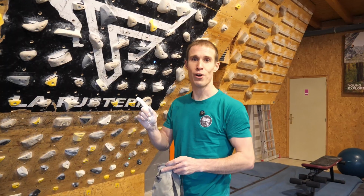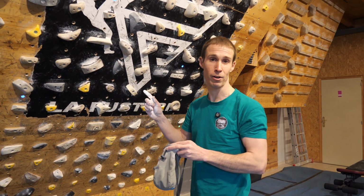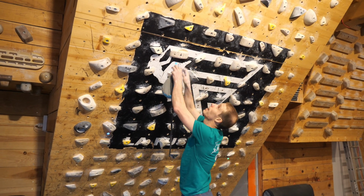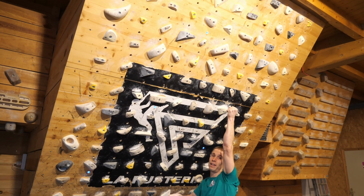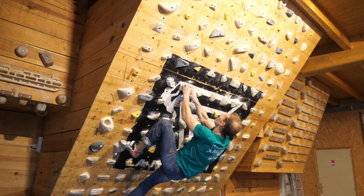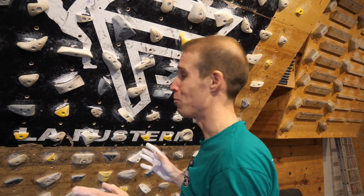Bad go. I want to try that big dynamic move that I just fell on again because I think that's going to be the crux of the problem. I need to match my hands on this pinch and do a big move up with my left hand to another semi-good slopey hold.